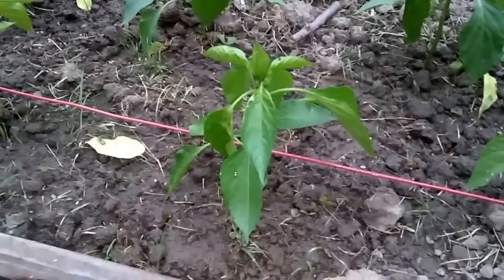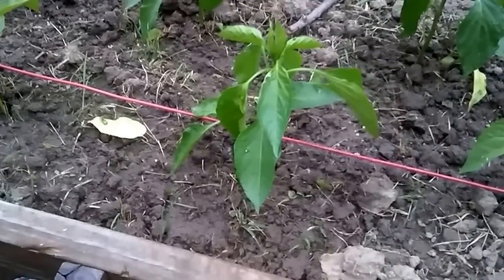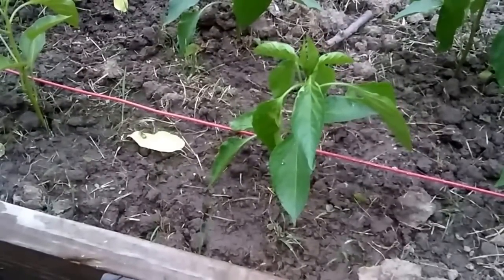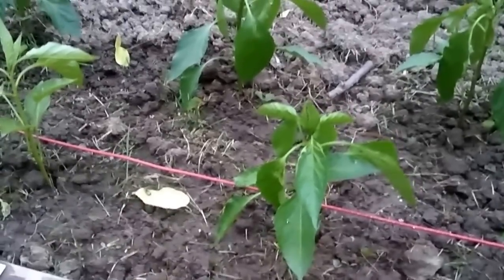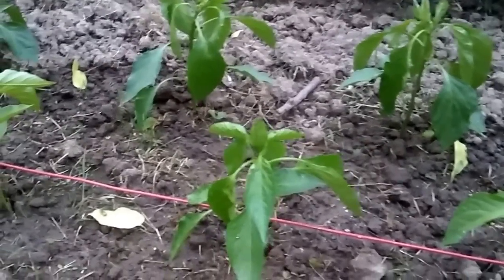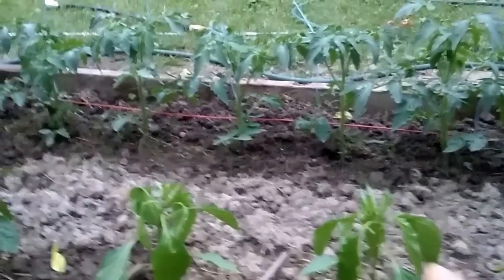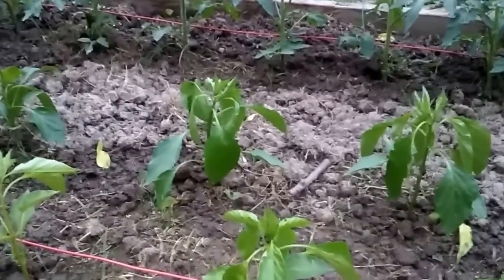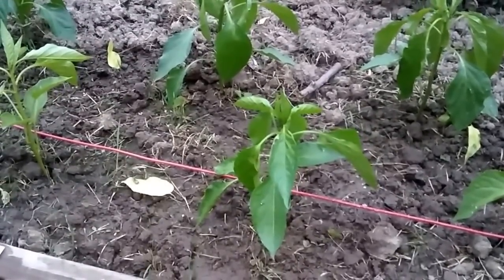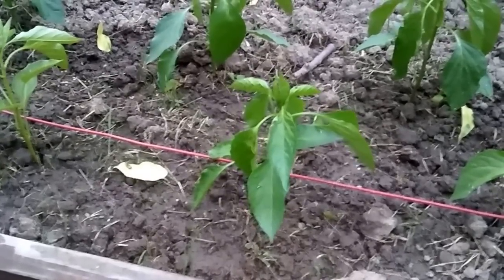This is actually a calcium deficiency - when your leaves do this, it means that when this leaf was forming and growing and first setting, the plant didn't have enough calcium for the cells, so they were deformed and didn't grow right. Does this mean there's not enough calcium in your soil? No. It's the same reason you get black hearts on celery, the same reason your first peanuts sometimes don't have a pea in them, and the same reason some of your first tomatoes will have blossom end rot. It's not because you're low on calcium - in fact, there is such a thing as calcium toxicity; you don't want to put too much calcium down.